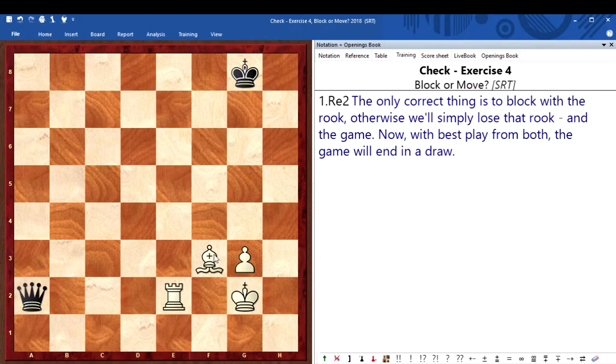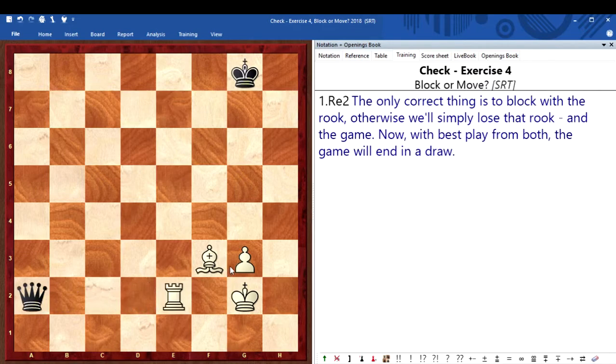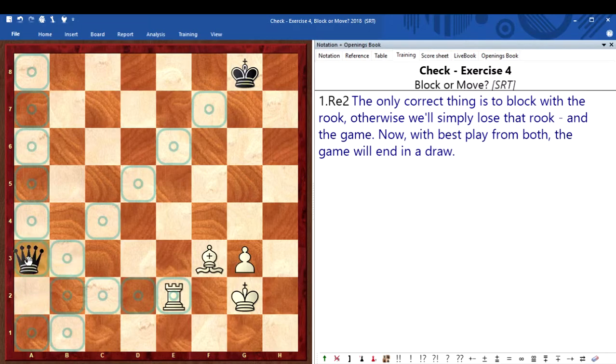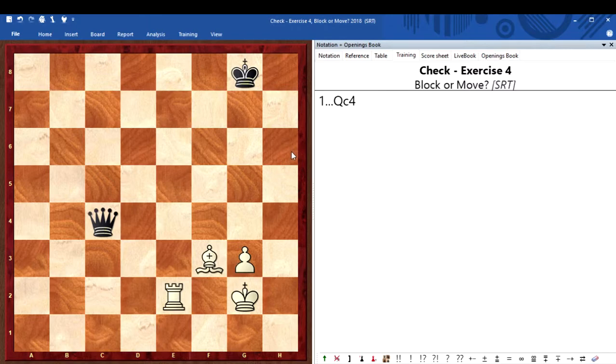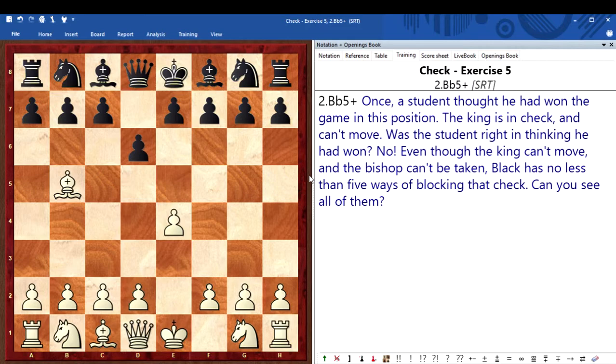Notice how the rook is protected by the bishop. Black doesn't want to take the rook because, well, then we just take the queen, and then white is the one who's actually winning. So black should do something else, because we're actually threatening the queen. The rook is attacking the queen, so the queen should actually run away somewhere, and then the game is even still.